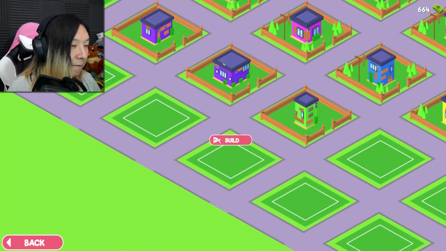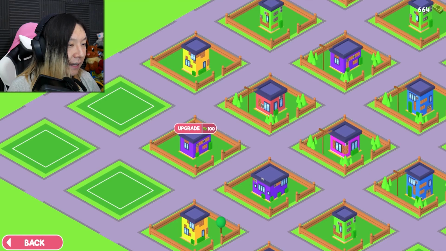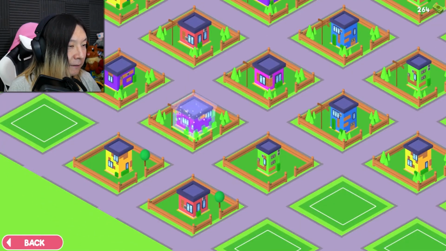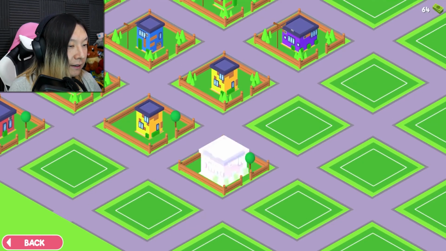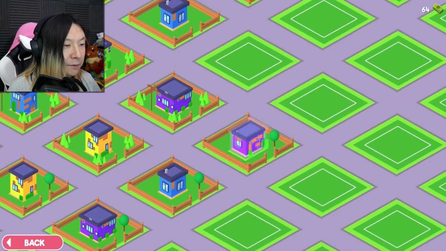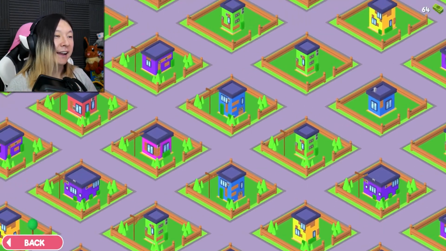Let's plop down our final batch of houses because I think I'm about out of time here, guys. Look at that. Let's upgrade these guys. Give them their full upgrade and then plop down as many of them as we can. Boom, boom, boom. Building an entire neighborhood up. And that's it. That's the entire point of the game, guys.